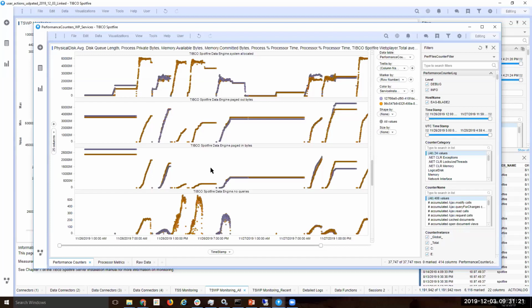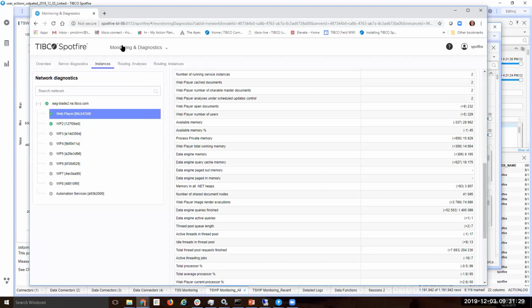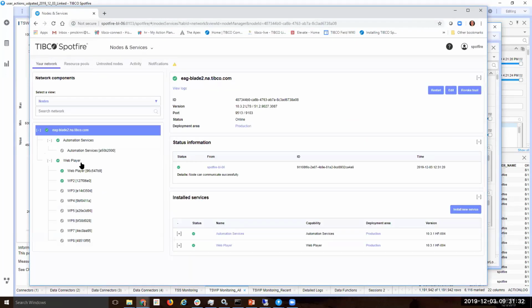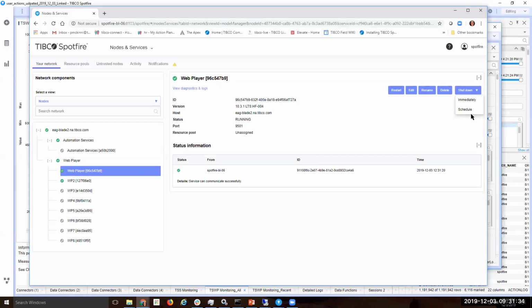I mean, you can set a node to be, if I go back to the nodes and services here and click on one of these, I can schedule a time for this to shut down, and it won't put any other users on here, but it doesn't take them off. So if I schedule it for, say, in 6 hours and there's still users on it, those users will be kicked off. So we can scale up fairly easily and automated, but it's a little more difficult to scale down at this point.